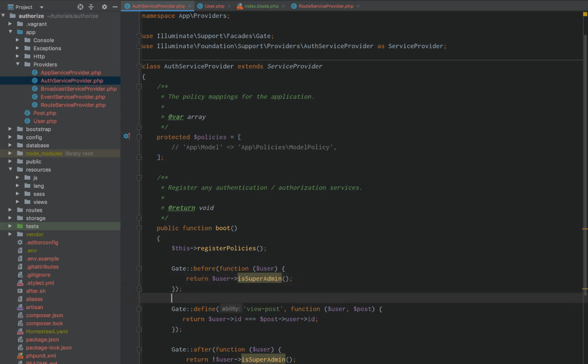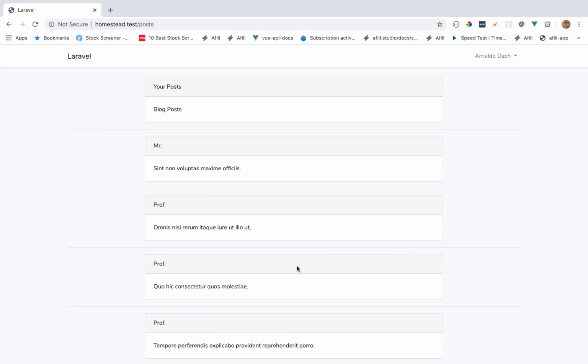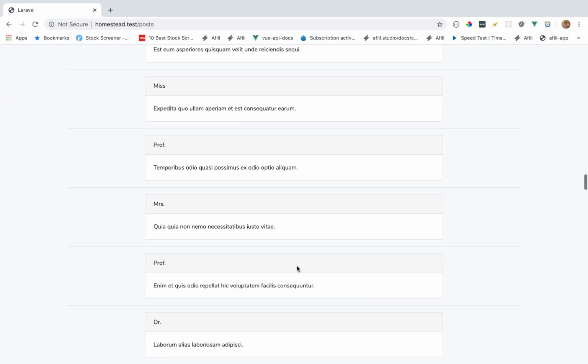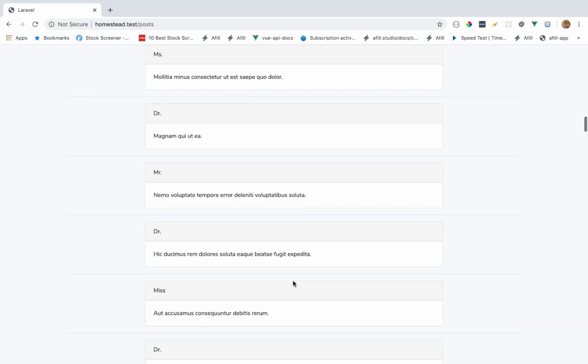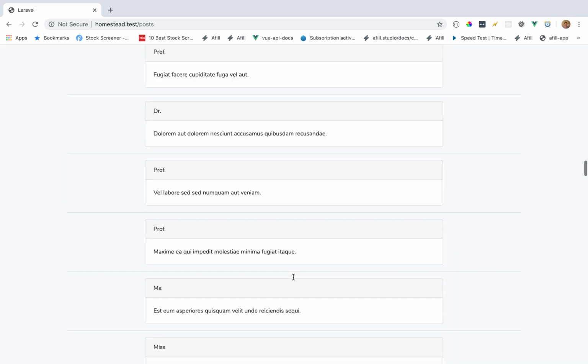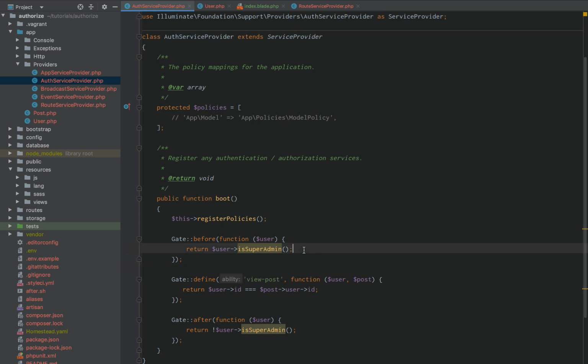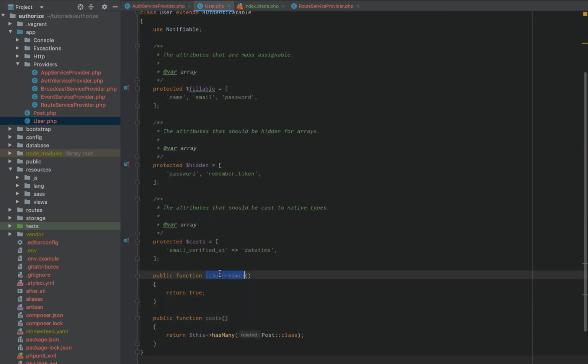And these hooks, the order of the hooks do matter. Then we reload our page. Now we get every single post. So now we're saying, okay, the user can view the post or can't view the post, it doesn't matter. As long as we have the super admin user, they can view every single post. And the user is a super admin because we added this function and we hard coded it in. Normally you would determine this based off of roles and permissions and setting up a table, actually four tables for that, which we will go into later in this tutorial series.